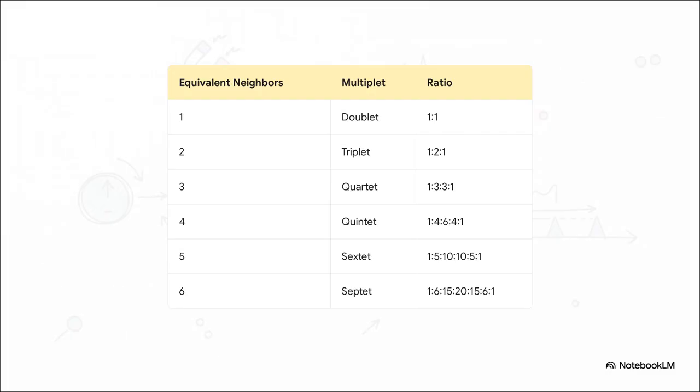By just memorizing these standard splitting patterns and their corresponding Pascal intensity ratios, a chemist can immediately identify exactly how many adjacent neighbors a specific proton has. You just look at the graph, you see a signal split into a neat 1:3:3:1 quartet, and you instantly know, okay, this proton lives right next door to exactly three other equivalent protons. It's essentially an infallible molecular decoder ring.